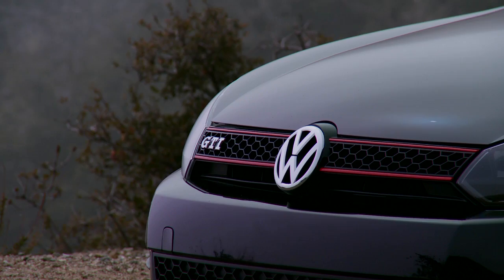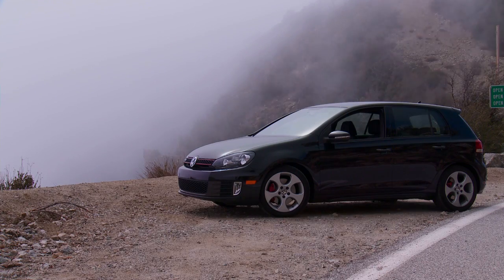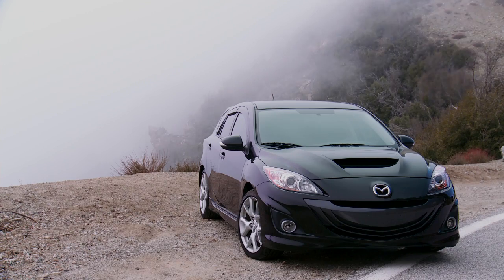Today we're dealing in one of our very favorite automotive segments, the hot hatchback. And nothing defines this segment better than the Volkswagen GTI. Now the 2010 GTI is the 6th generation. Well, that's a long time, but now there's competition in this segment. We brought today the Volvo C30 and the MazdaSpeed3.